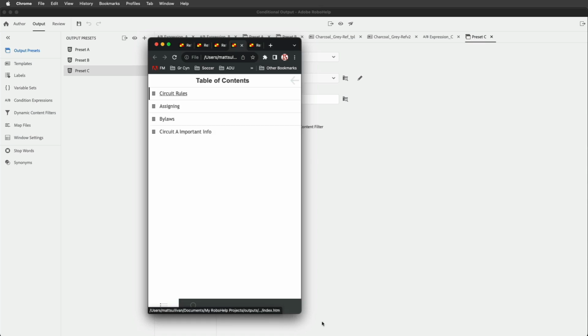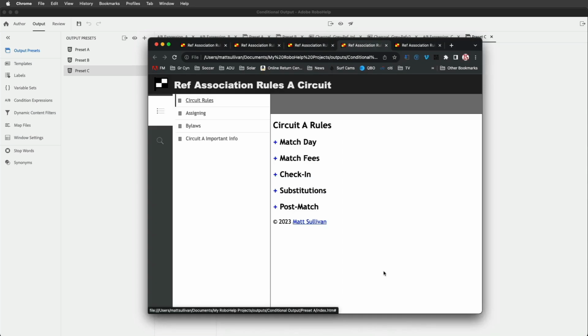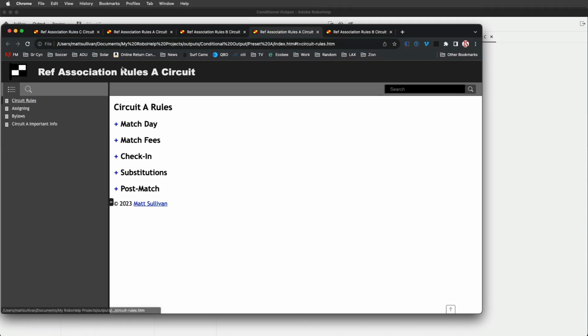Circuit A is right down here. This is a responsive project, so that when I get to a resolution that is basically the size of a tablet, my layout changes overall and I get my navigation over on this side. If I get my screen about the size of a computer screen, then I again get a change in layout and I get that navigation pane over on the left-hand side. So that's what we mean by responsive design or responsive HTML5 output.